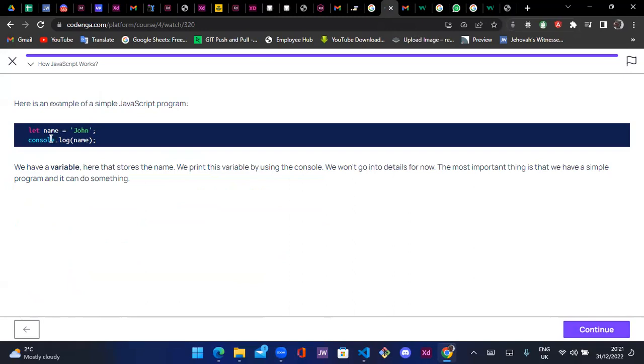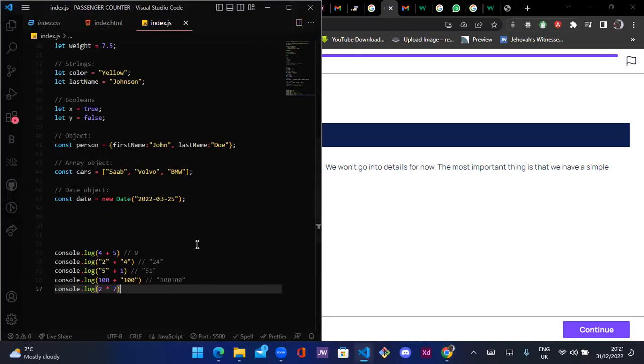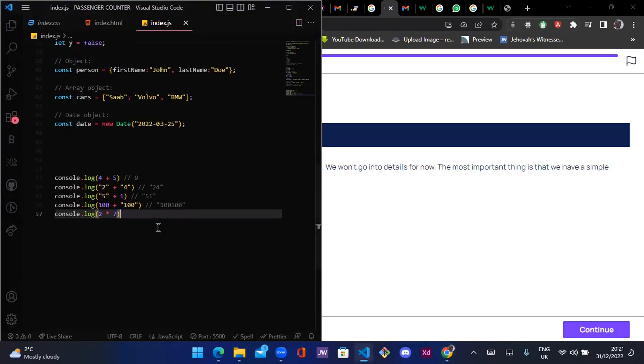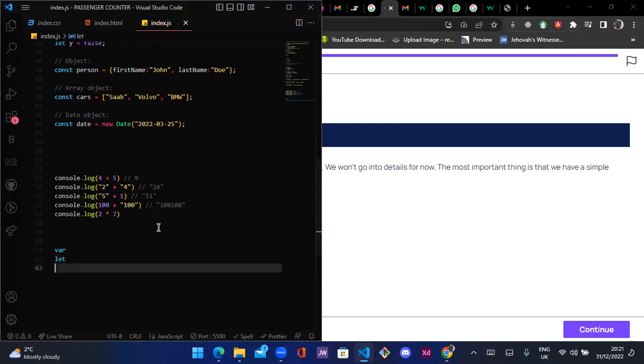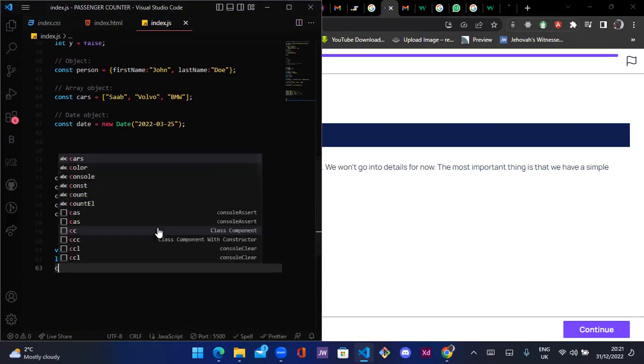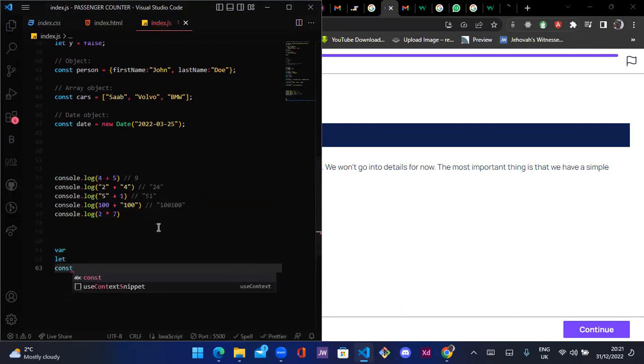You can see they created a variable. In JavaScript, you can create a variable with 3 keywords. One is var, the second is let, and the third is const.